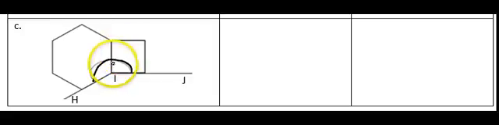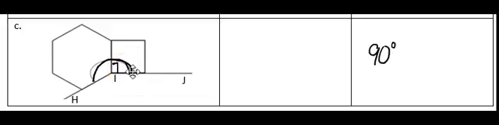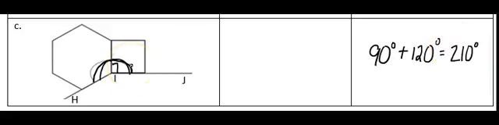So the square has that square corner, so I know that the first part of the angle is 90 degrees. And we looked at the hexagon in the previous problem, and the angle on a hexagon is 120 degrees. That means all I have to do is add 90 degrees to 120 degrees, and that is 210 degrees. And that tells me that the total angle measurement is 210 degrees. And again, it's opened up wider than a straight angle, and that makes sense that it would be larger than 180 degrees.